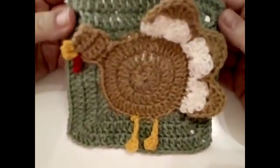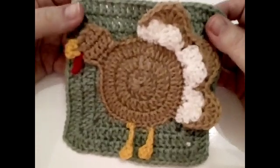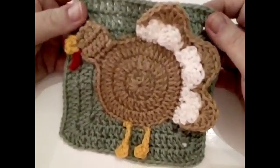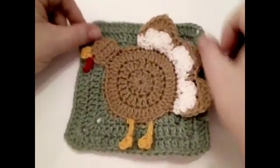So grab your yarn, grab your hook, scissors and a cup of tea or coffee, and let's get started on this little beauty.